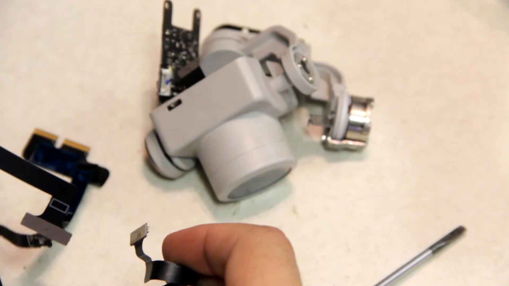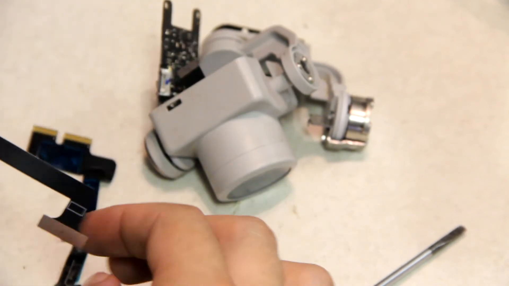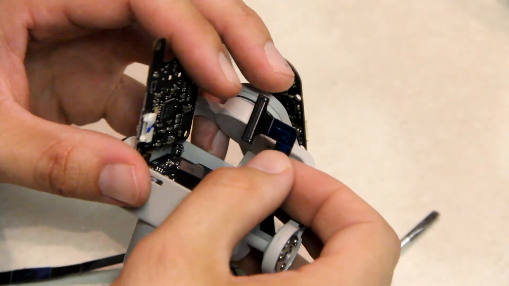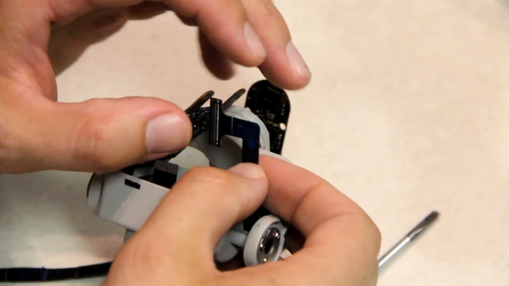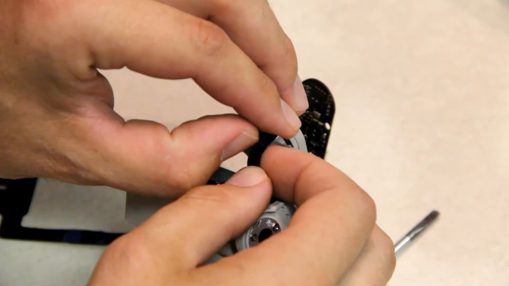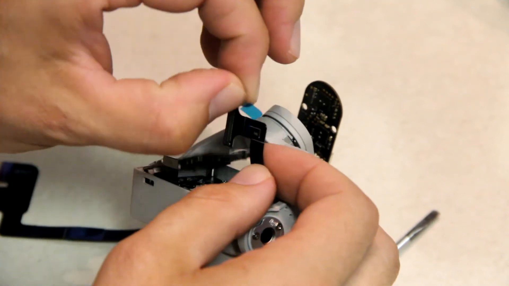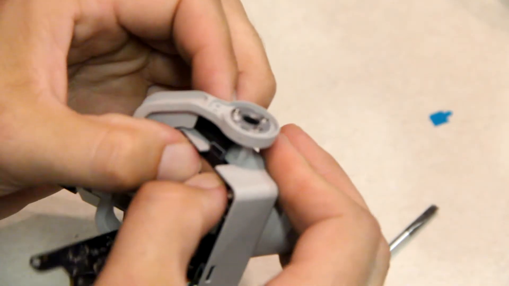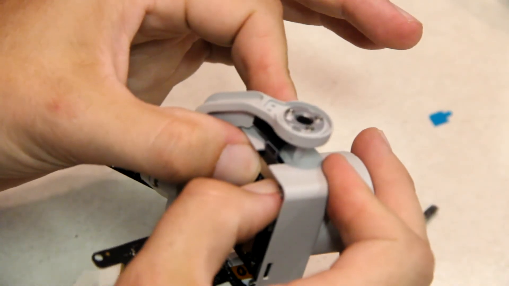We're going to start exactly where we finished with this end of the cable. Now the back of the ribbon cable, it's really tough to see, but there is a little adhesive tab where you have to remove it. You want to gently pull that off. There we go. You'll feel it click into place.